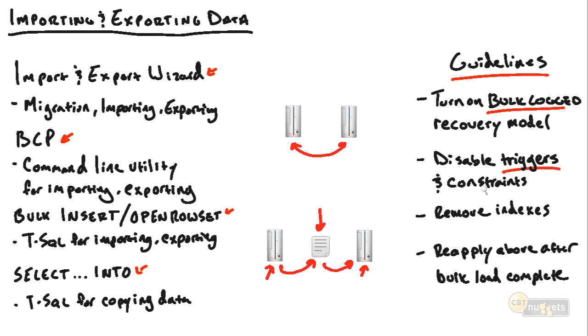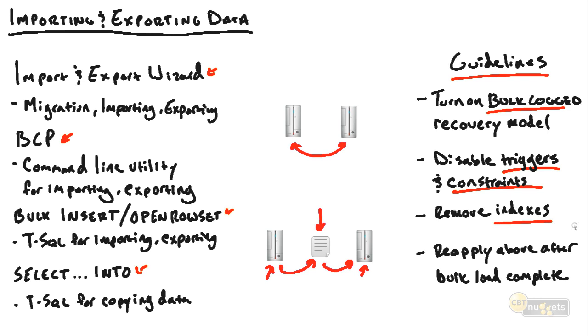Also, disable any triggers or constraints. These constraints can cause an error, especially if you're loading a lot of data. You're bound to violate a constraint somewhere along the line, and that'll just stop the whole process and you'll have to start it over again. So disable constraints ahead of time. Triggers, especially if you're doing things like loading other tables, or if you're doing crazy stuff like sending emails or whatever, you could really get into a big mess there. So make sure you disable your triggers and constraints before doing a bulk load.